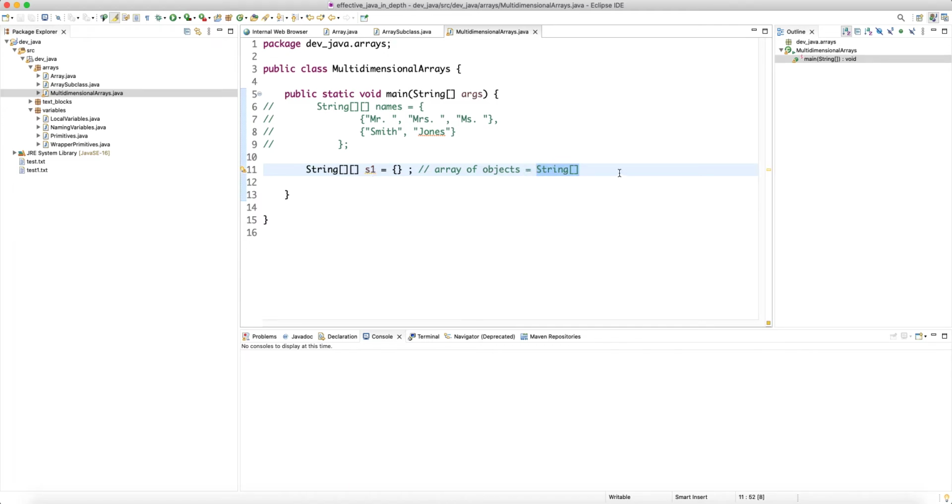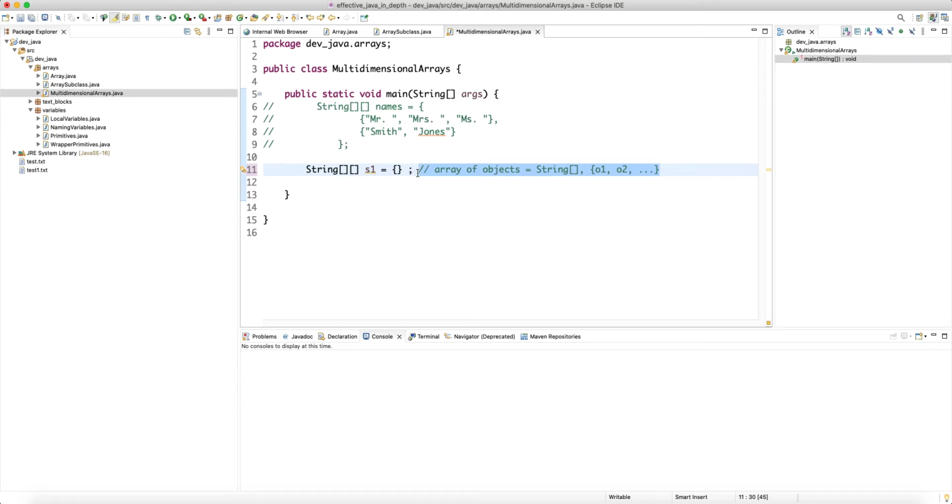So I can have obj1, o1, o2, etc., right? And each element is already a string array. That's how Java treats this. And then there is no restriction on how many elements each one of these objects can hold. That's why we say that if I have a two-dimensional array in Java, there is no restriction that they all should have the same length. That's not how Java handles arrays, right?